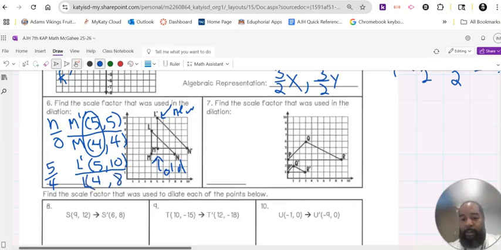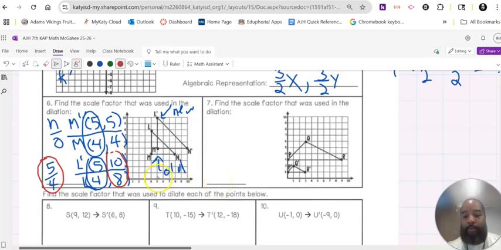Now, if you look here at these ratios, I have 5 over 4, and then I also have 10 over 8. Both of those are proportional. 10 over 8 reduces to 5 over 4. So even if I were to say 10 over 8, if I simplified it to 5 over 4, this would still be my scale factor. So notice, you can pick any point on the triangle or your image or pre-image and still be able to find your scale factor, as long as they correspond with one another. Okay, so let's try another one.